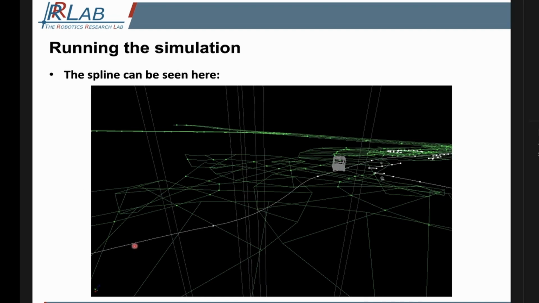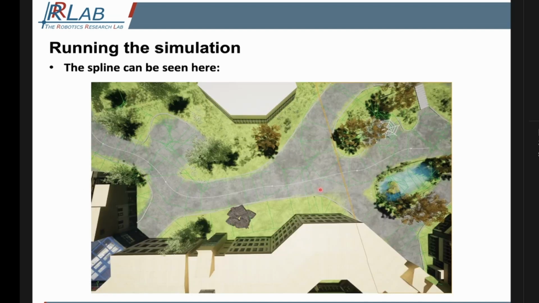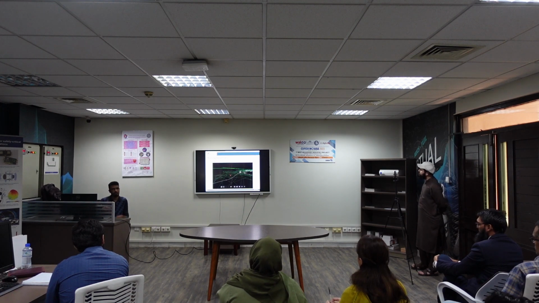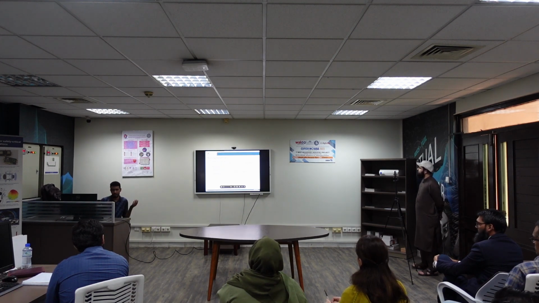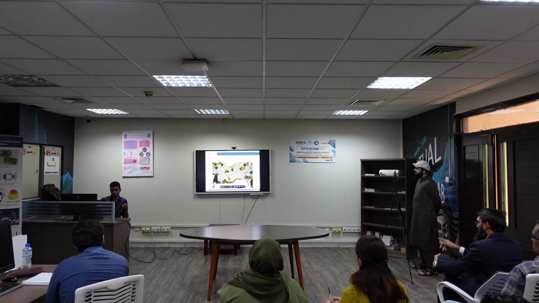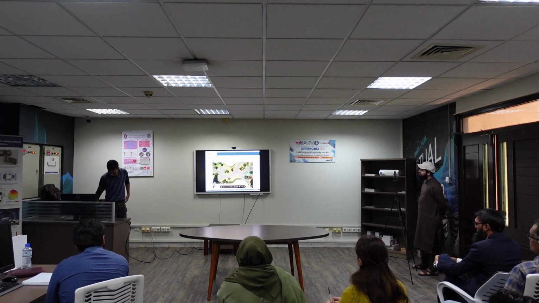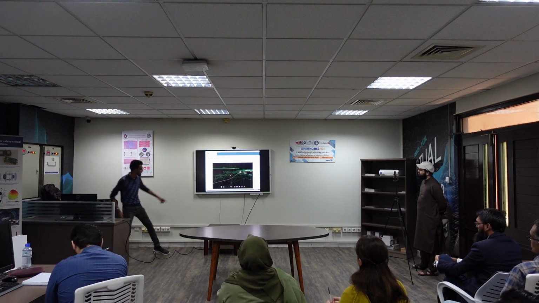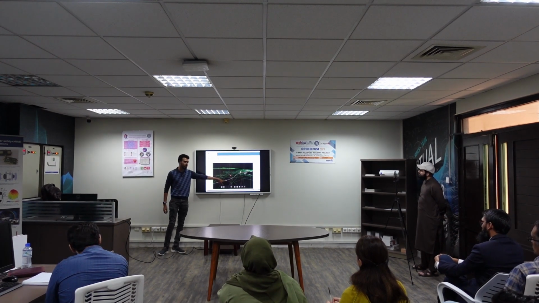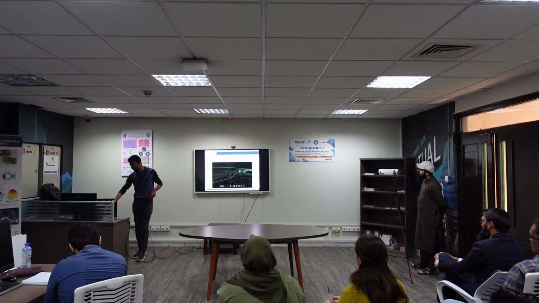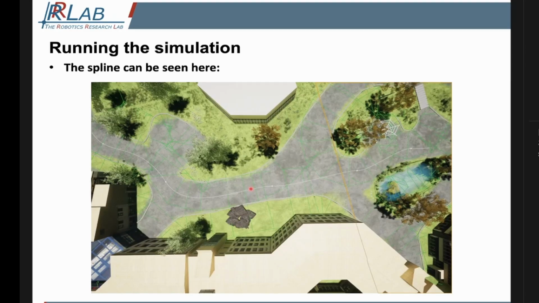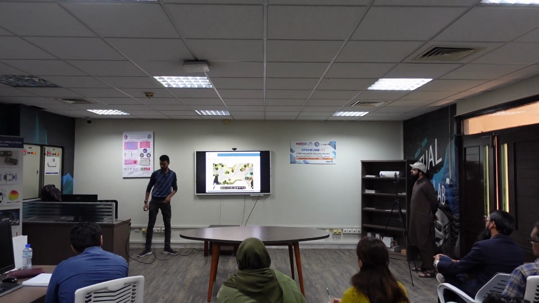Here is what we can see. The white line is the spline. This is the spline in the environment. This is how it looks from a top-down view. And again, this is the spline. So we want the bus to follow this line. These other splines are not used for training. These are splines to create the environment. This white one is the one used for training. The other ones are just used, for example, to create these things here.